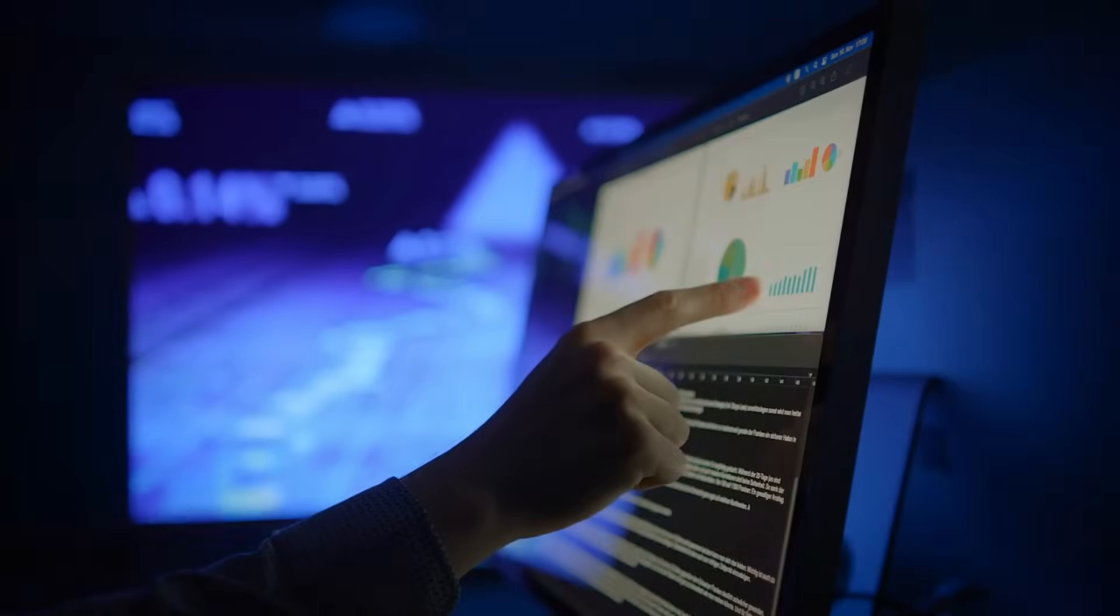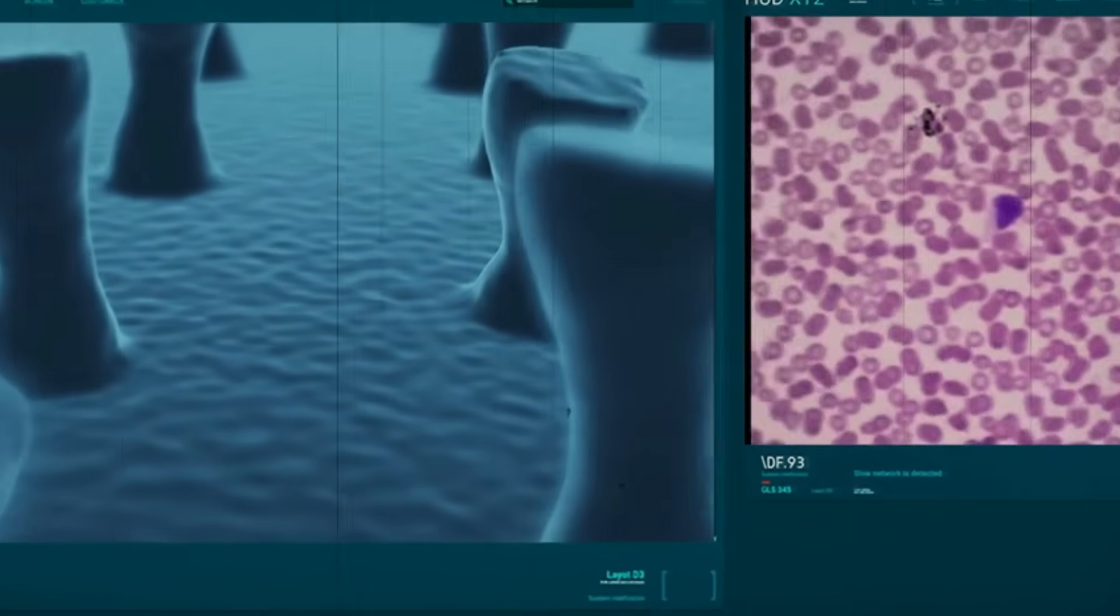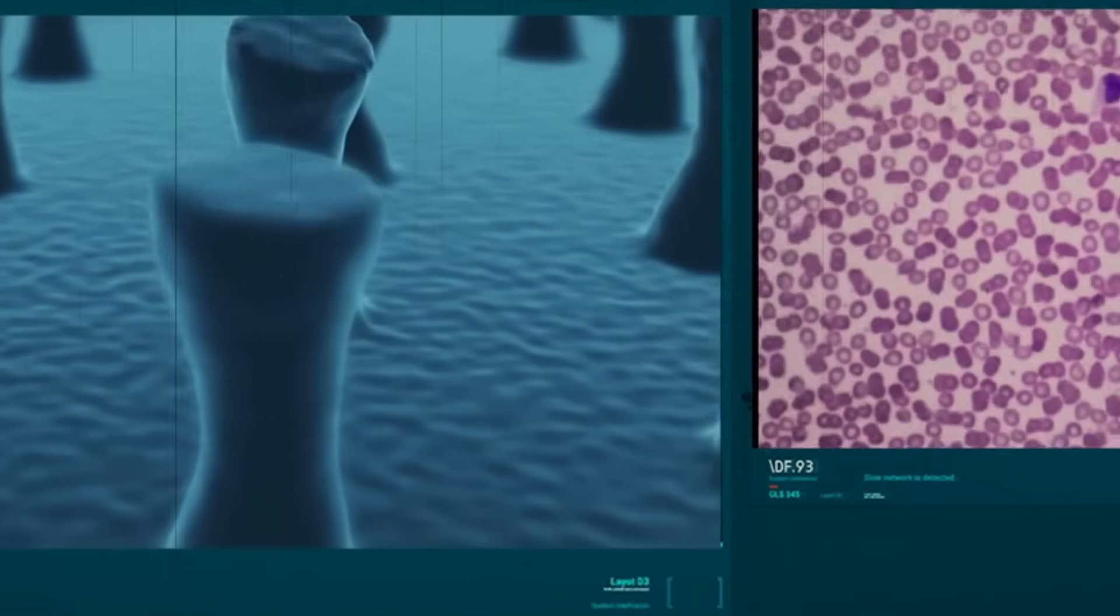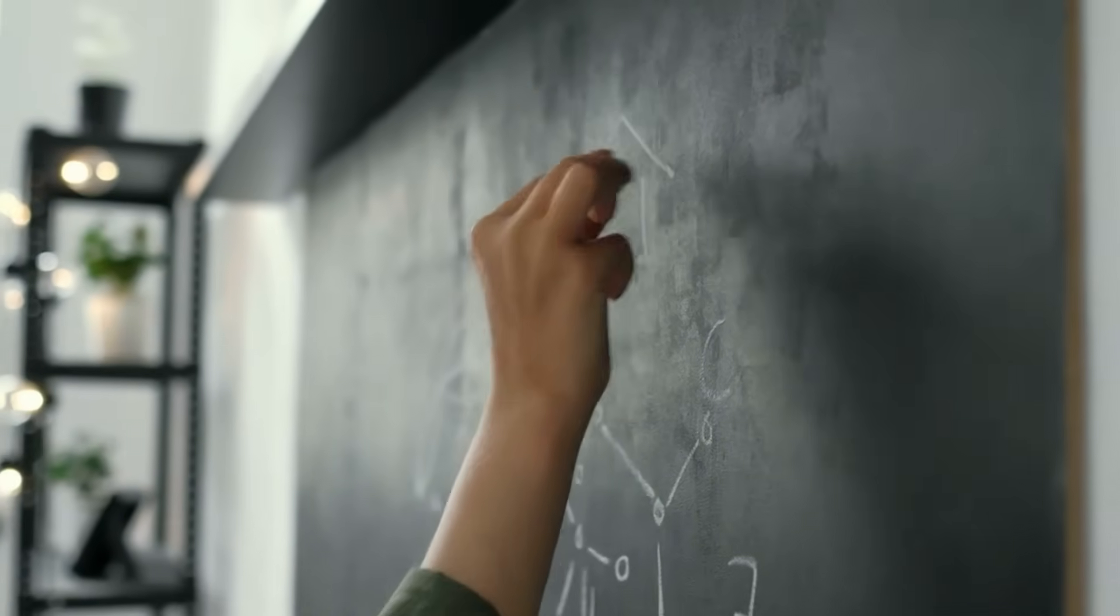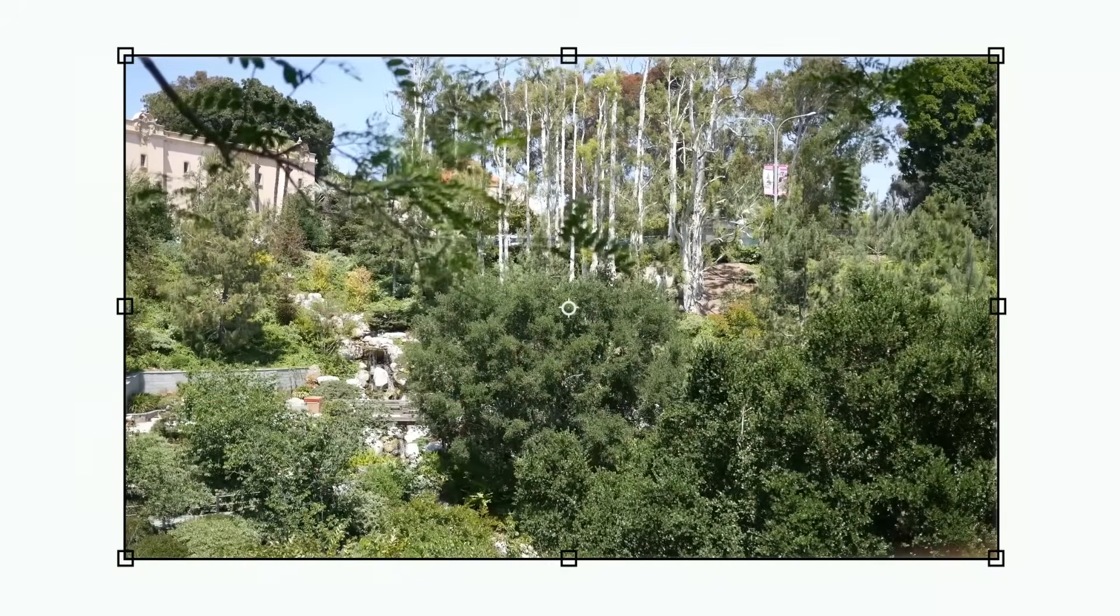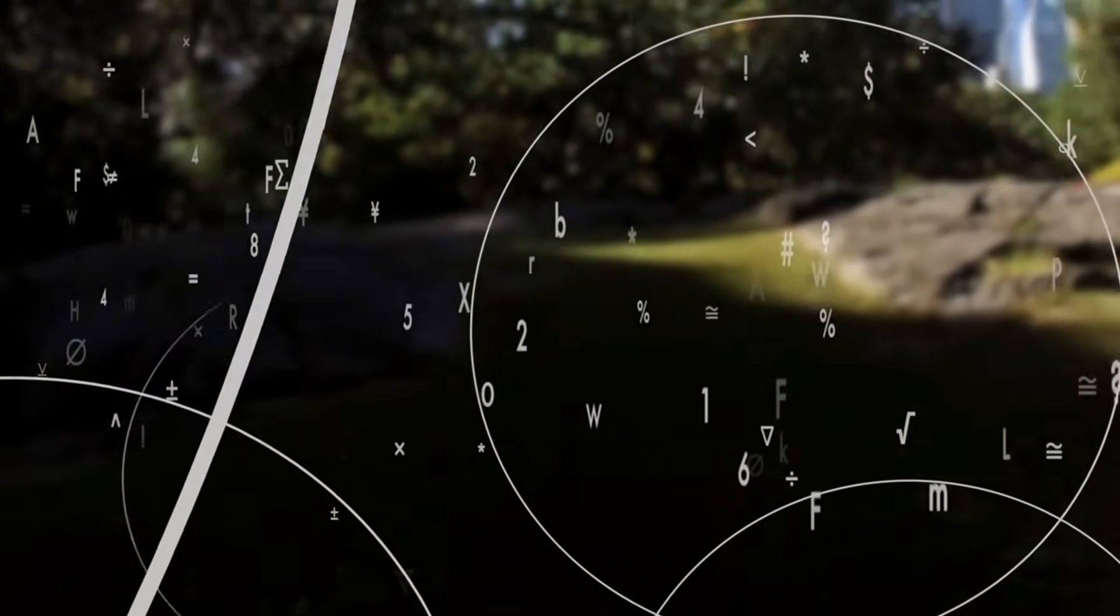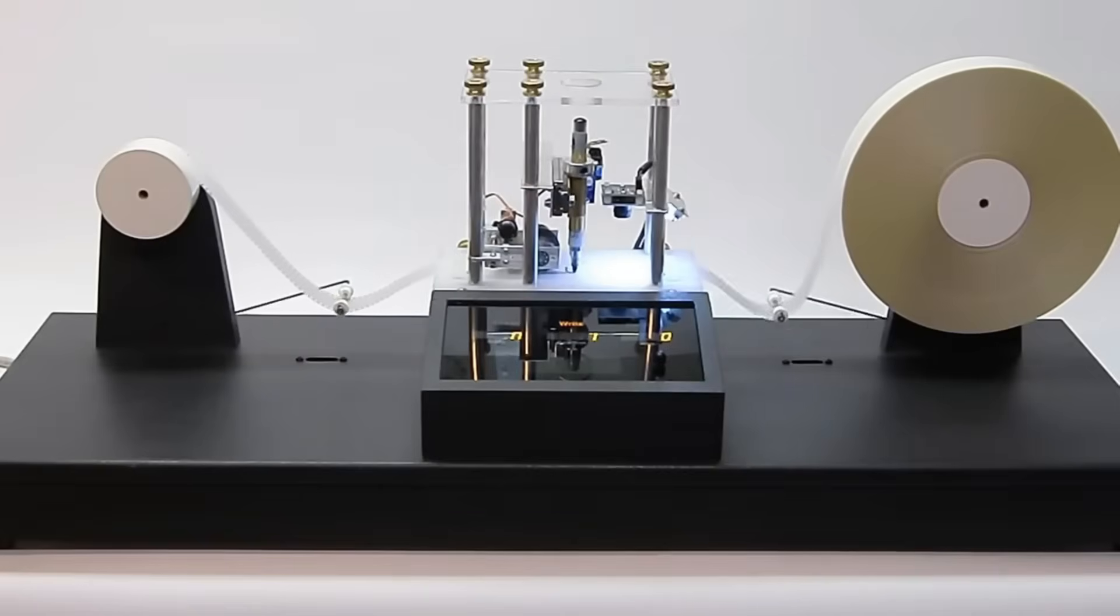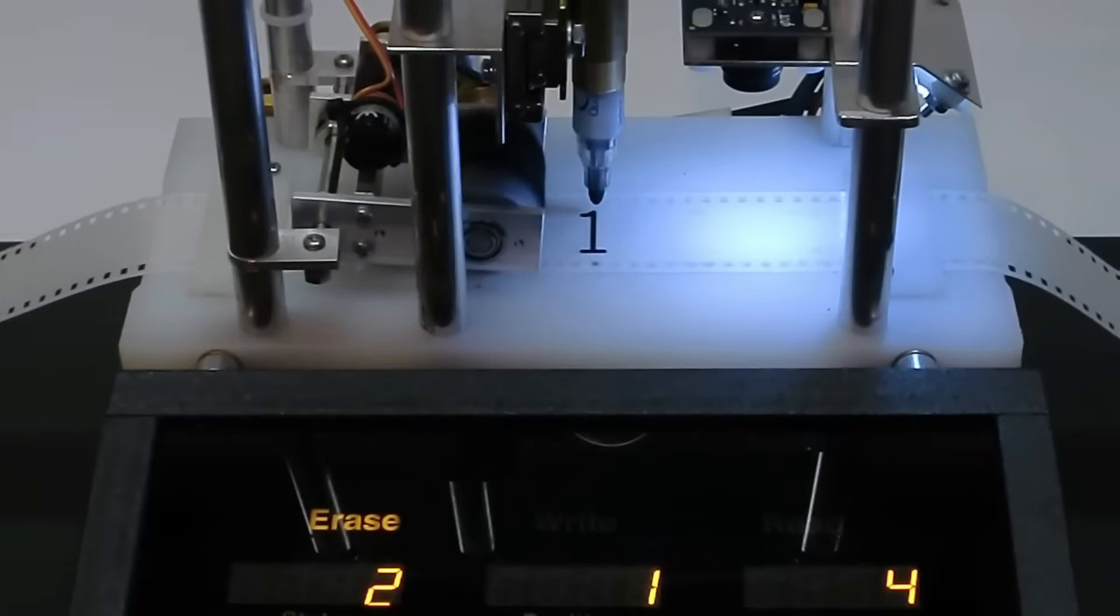Alan Turing's story is one of extraordinary genius. During World War II, he cracked the seemingly unbreakable Enigma code, a feat that arguably saved millions of lives. He conceptualized the Turing machine, a theoretical device that became the foundation of modern computing, essentially predicting every computer and smartphone we use today. But his true brilliance went far beyond code-breaking. In 1950, he boldly asked 'Can machines think?' at a time when computers were nothing more than glorified calculators. Turing imagined a future where machines could learn, adapt, and potentially match human intelligence.